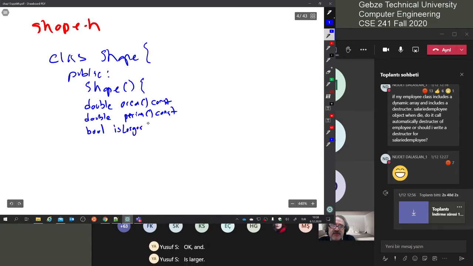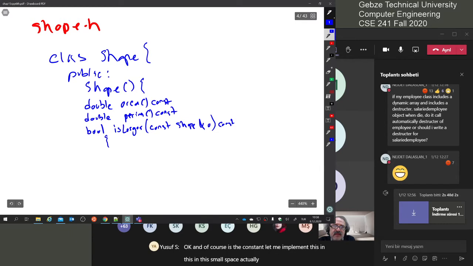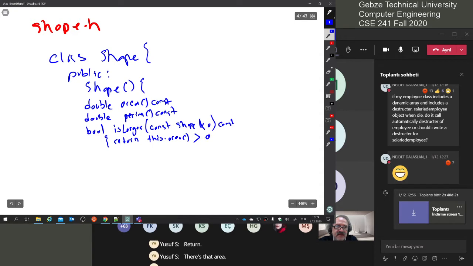This boolean function will take another shape object, and of course it's a const. Let me implement this in this small space, and I will say return this.area larger than other.area.